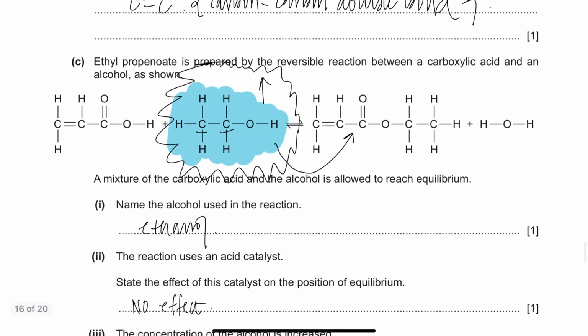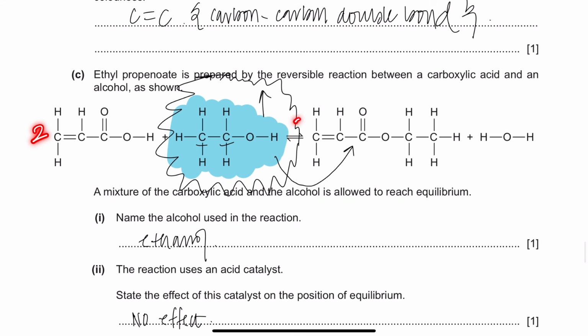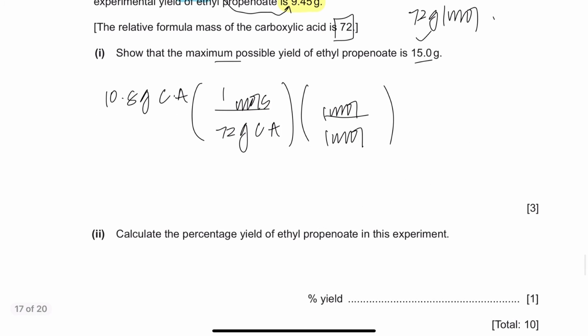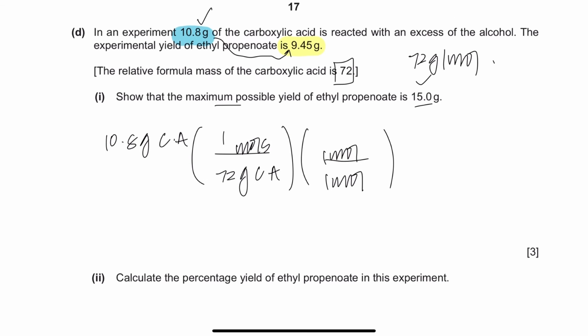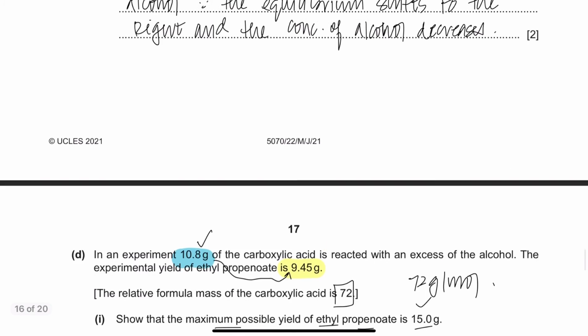How do you know that? Right here इस equation में कोई 2 3 वगैरह नहीं लिखेगा. So 1 mole of the acid will give you guys 1 mole of the ester, right? So 1 mole of the acid gives you 1 mole of the ester, and then you know कि 1 mole of ethyl propanoate में कितने grams होते हैं. So ethyl propanoate के आप molar mass find करें, right? So how many grams are there in ethyl propanoate?